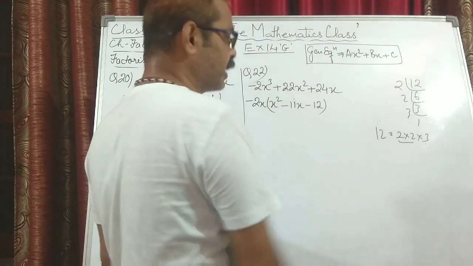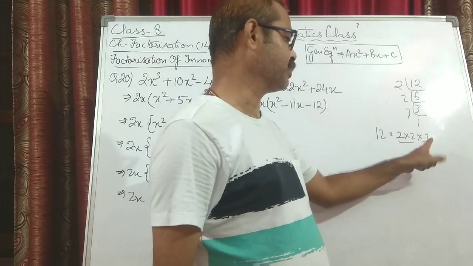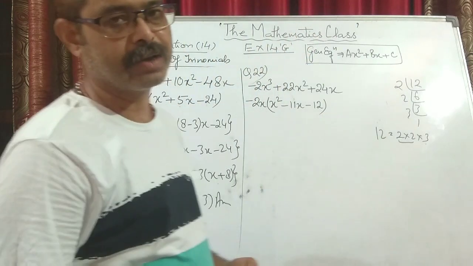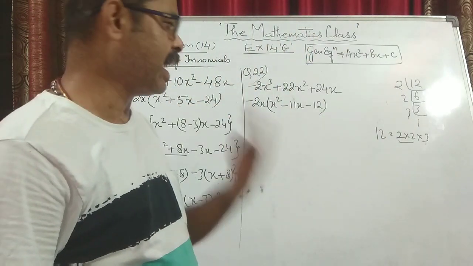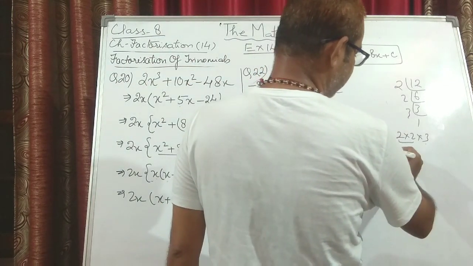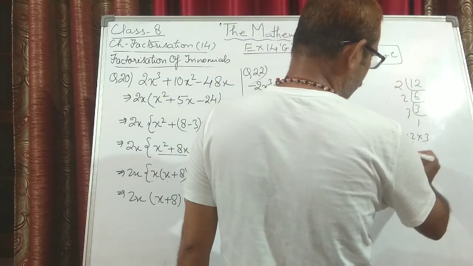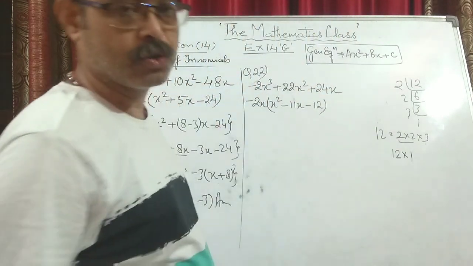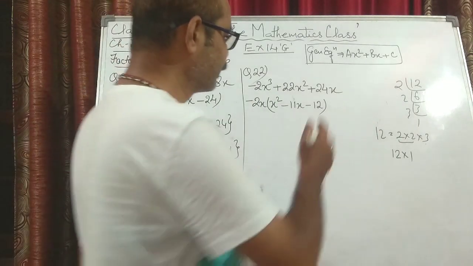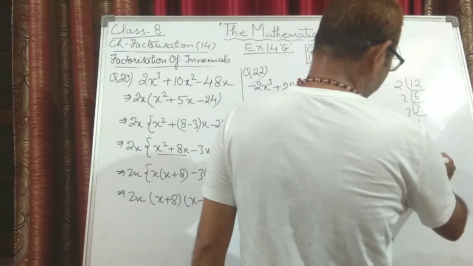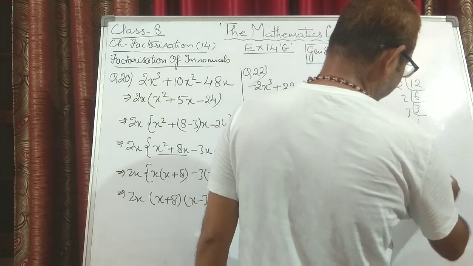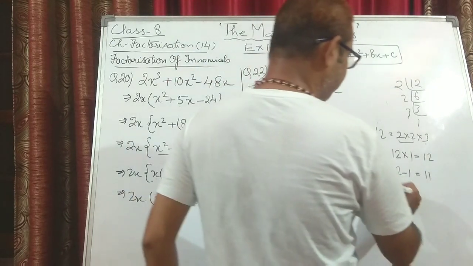So 2 2s are 4 and 3 is 7. So we are not getting 11, even if we add all the factors, 3 and 2 is 5 and 2 is 7, at the maximum we are getting only 7 when we are adding the factors. So one factor that we have not considered is 12 into 1. 12 and 1 are also the factors of 12. 12 can divide 12 as well as 1 can also divide 12. And 12 into 1 is 12. But if I take 12 minus 1, that is 11, this is the difference.